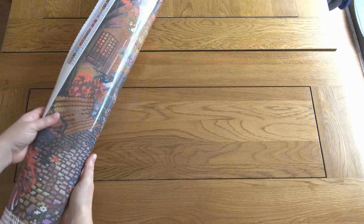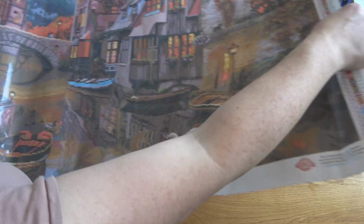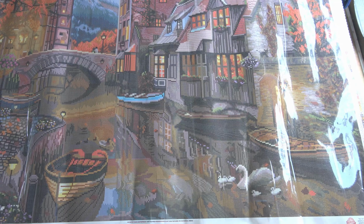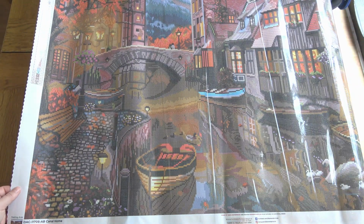Okay, let's see how much of this I can get in frame at once. There it is. Okay, I'll move it around a bit and then I'll pan over it in a little bit.